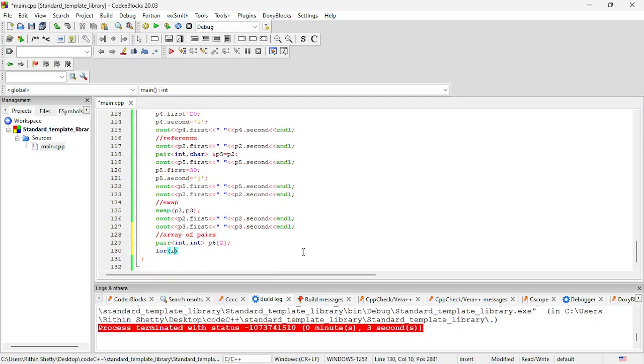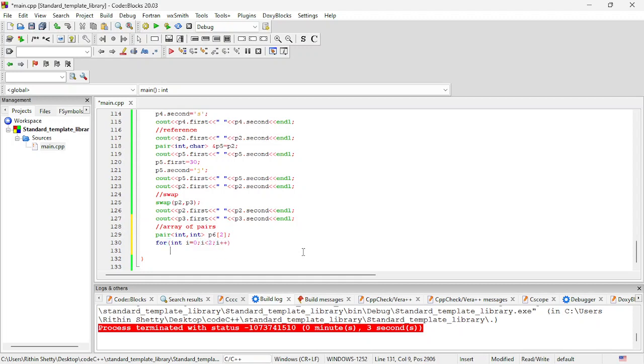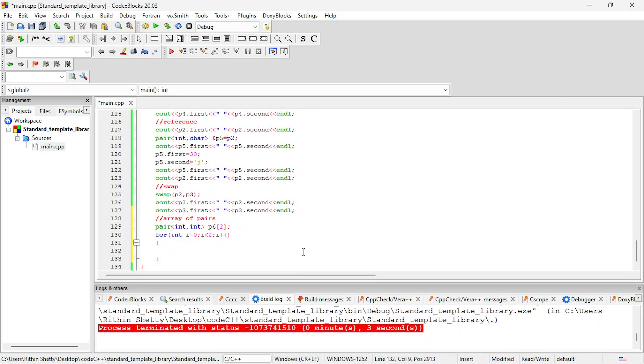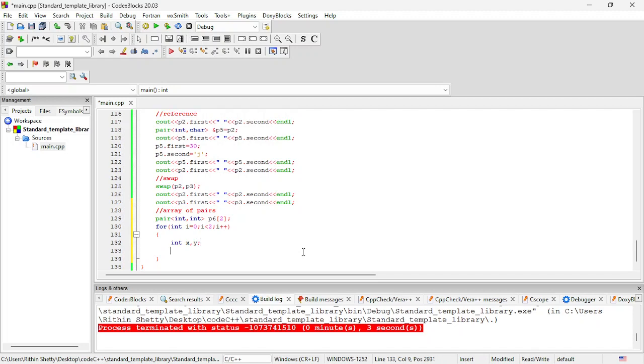I will create a for loop. I will traverse from 0 to 2, i plus plus. Here I will create 2 variables x and y, right? I will ask the user, please enter x and y.